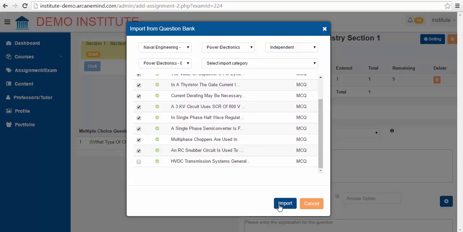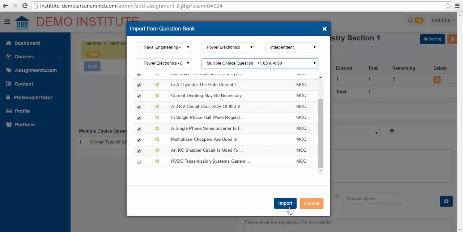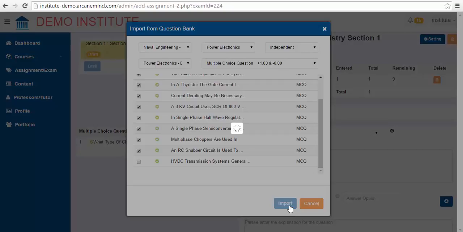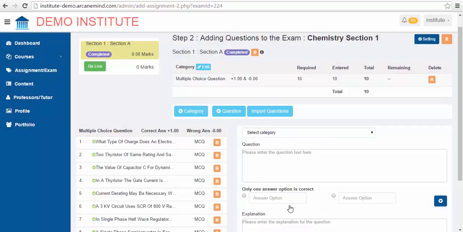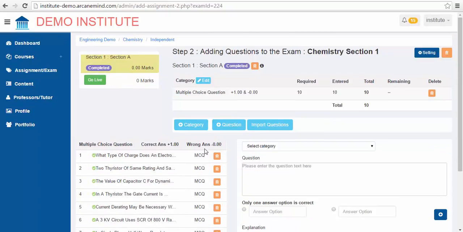So let's just say I created a criteria of 10 questions, right? And I have already entered one, so I will import 9 of those from here. So category, right? MCQ. So here is my entire test. As you can see, it's completed now.